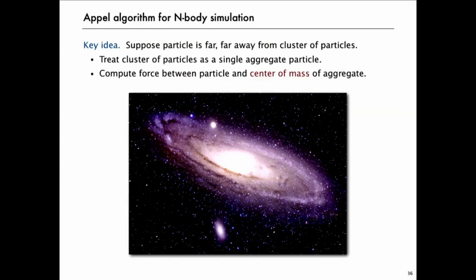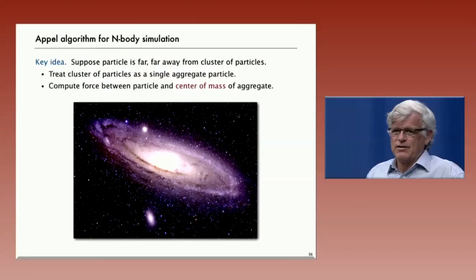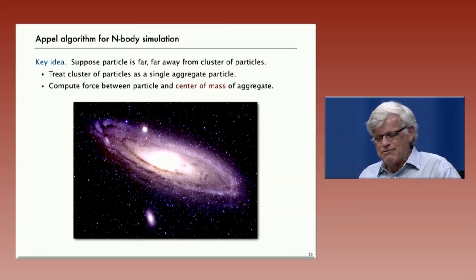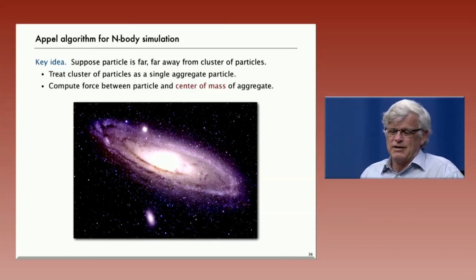Another undergraduate in an algorithms class discovered this idea for n-body simulation, and that's Andrew Appel. And his idea was that if some particle is way away from some cluster of particles, we can treat that cluster as a single aggregate particle and not do the individual force calculation between our particle and every one of those in the aggregate, but use the center of mass, and you get a very accurate approximation to the n-body calculation doing that.